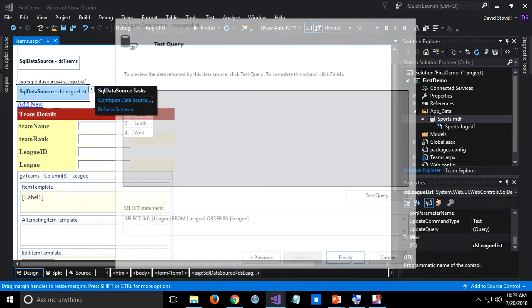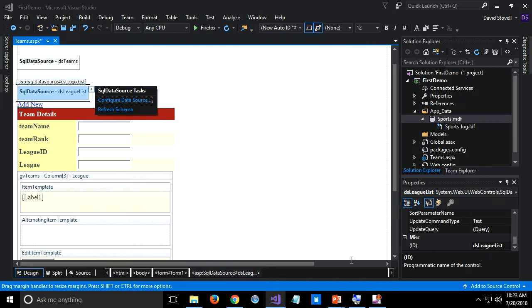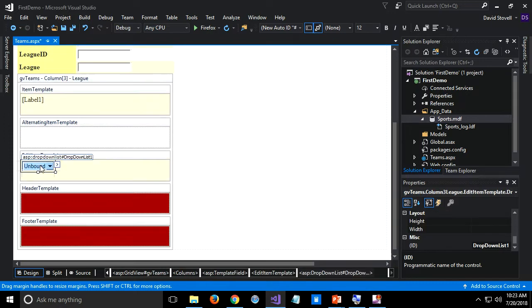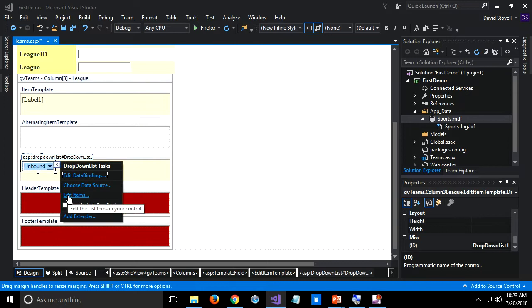So obviously that's going to be a dynamic data source, which is much better than trying to hard code the values in the way we've used before, where you click edit items and you manually add items to your list item collection. Okay, that wouldn't be a good approach, because every time they change something in the database, you'd have to manually come in here and modify that code. Getting it from the database means you don't have to worry about it. Whatever changes are made in the database will immediately reflect in the user interface.